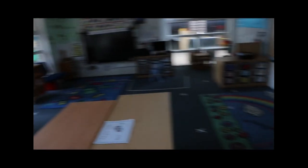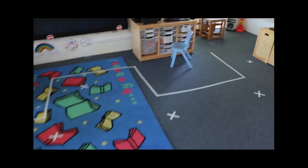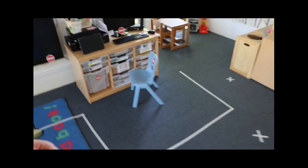And in here is Ash class. They've got some things set up. Mrs. Keating has been very, very busy — most of us have had a fairly easy job in comparison, where we've just had to move the tables and figure out where the spacing is, making sure that people aren't too close to one another or facing each other as much as possible. But Mrs. Keating, as you can see from all the crosses, has had to put little crosses down so that all the children have a place to sit on the carpet — because in Ash class they don't sit at a table, do they? You only sometimes sit at the table to do a bit of writing or maths work. So she's had to put lots of crosses down and do herself a little teacher safety zone box.